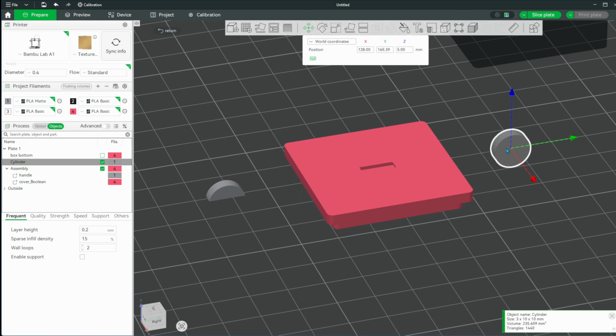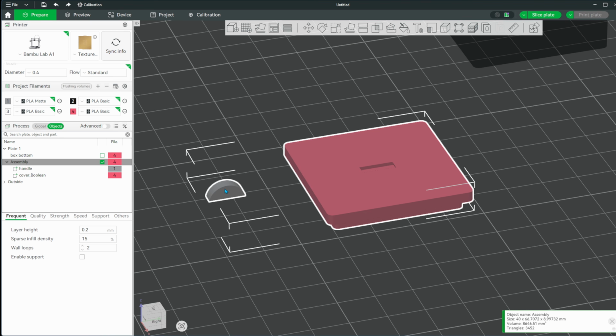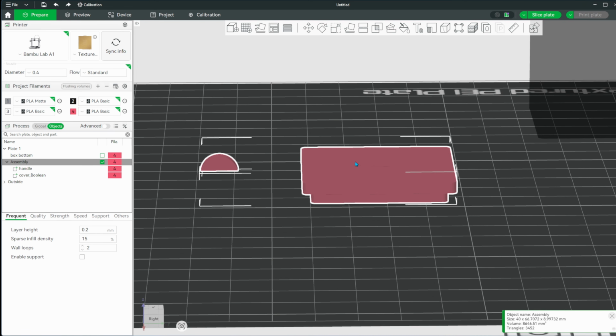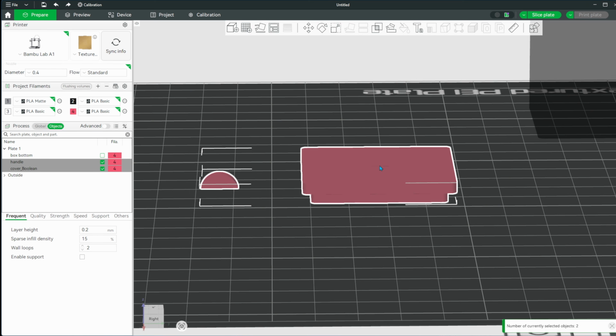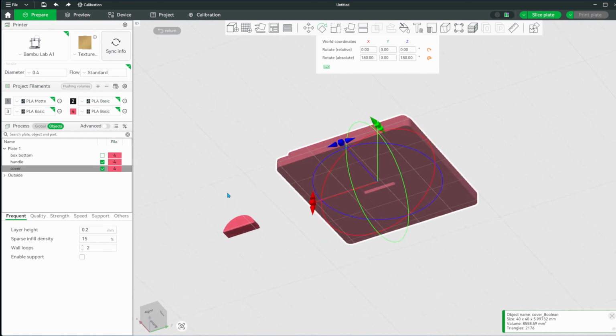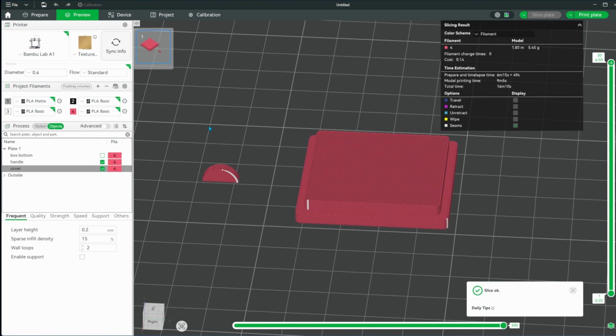Now that the subtraction is done, we can see the notch that we created when we moved the handle away. We can get rid of our cylinders since we don't need it anymore. And we can split our group up. We'll rename our cover again and flip it once more so that the top surface is on the build plate. With that, we're almost ready to print.